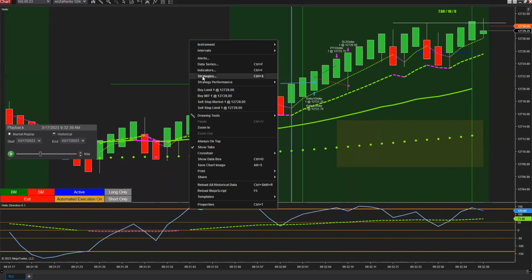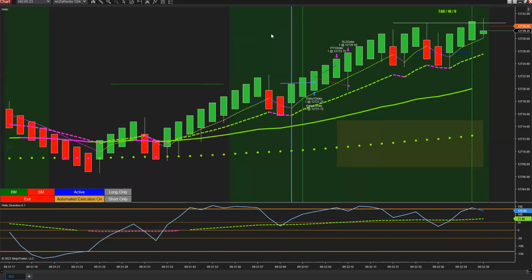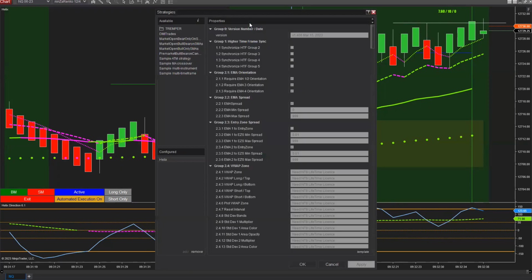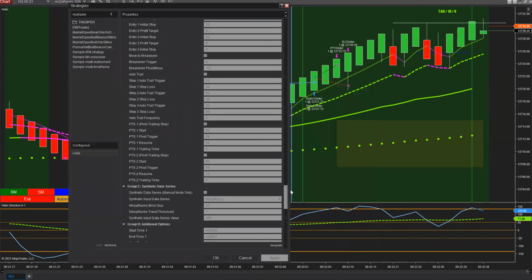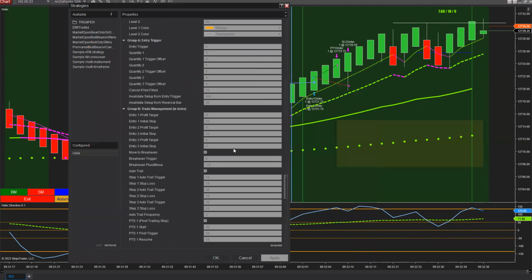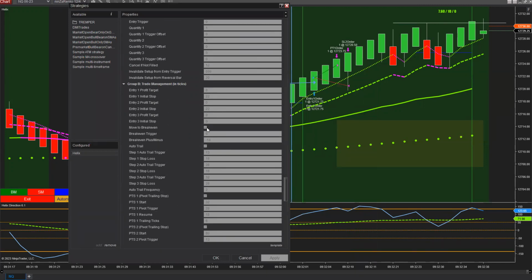So if you look at the rules here, I'll show you. Let's look at the rules. So let's go here on the trade management. What group is trade management? Trade management is going to be B. Hang on a second. I don't have my notes here. It's group B, sorry. All right, so group B here. So here's the rules. At 6 ticks, it moves from 22 ticks to a negative 14 ticks from the entry trigger. So it just moves up a little bit. It's not like it's doing anything crazy. We're still negative, but instead of 22 ticks, we're only going to be negative 14.